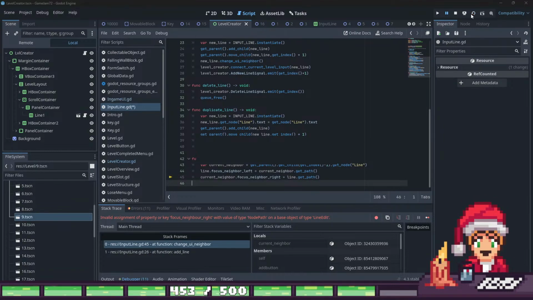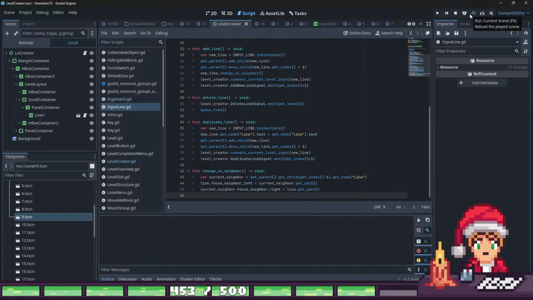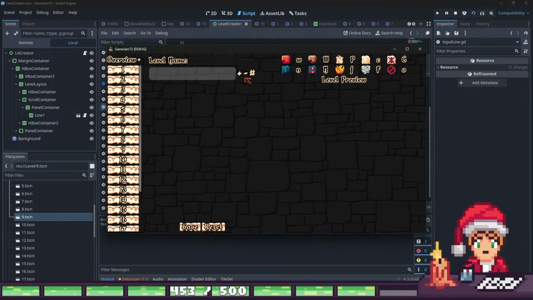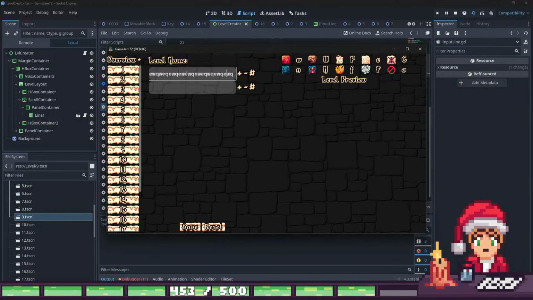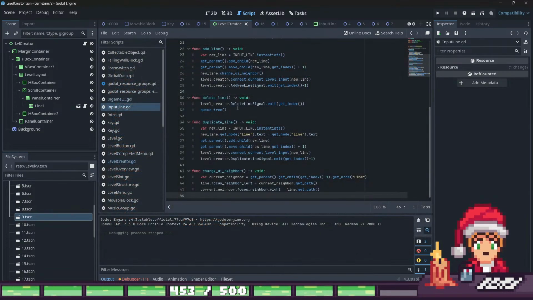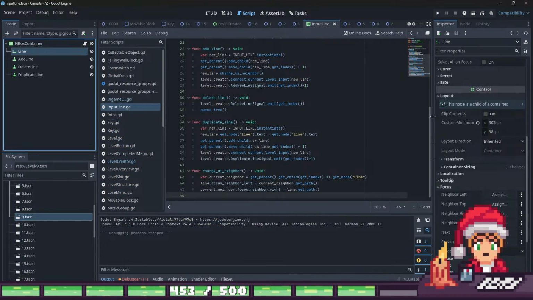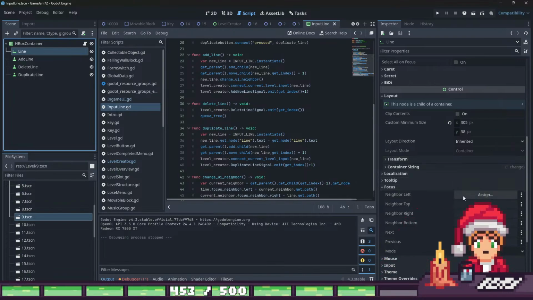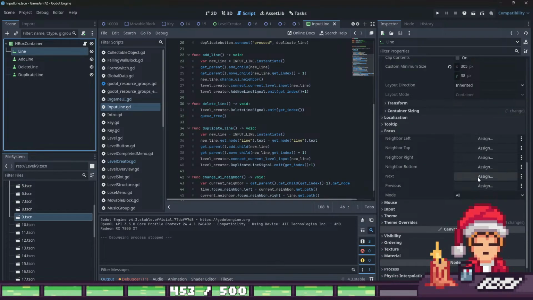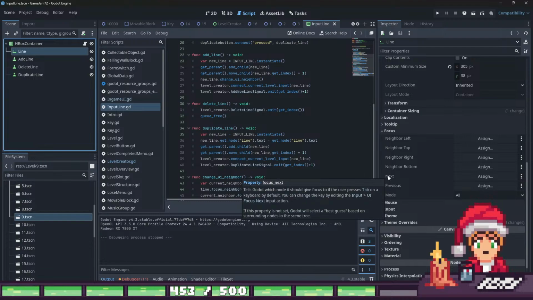Alright, I mean, at least the first line we already did. Still jumping here. Focus to if the user presses tab.